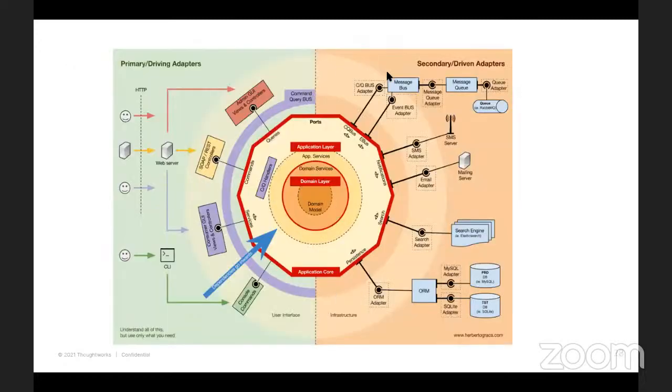Moving on. This is another way of looking at hexagonal architecture. As we mentioned, the green side is the primary or driving adapters. The orange one is the secondary or driven adapters, right? And on the left side, from the driving side, there are HTTP, requests coming from CLI, web server, and there can be a messaging queue as well.